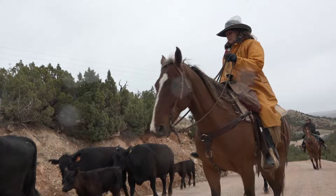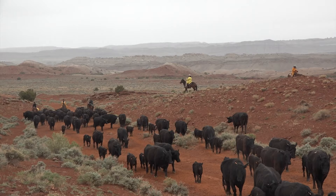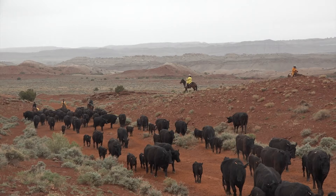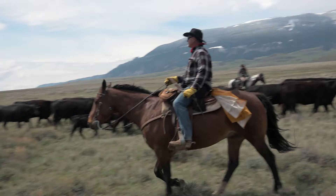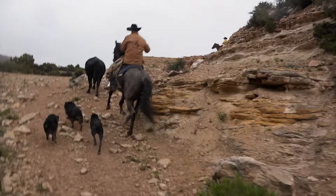Preserving this way of life is what this cattle drive is all about and why Dryhead opened the ranch to guests in the early 1980s. As owner Jay Kahn told us, you can't just ranch — you have to have more than that, especially if you're trying to grow and make something for the future. It's not always easy making ends meet raising horses and cattle, and paying guests provide a financial boost to the bottom line. It's a win-win deal. It's not just a numbers and dollars deal — it's something we're doing because we want to keep doing what we're doing and have something for the next generation.